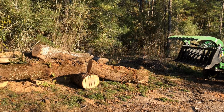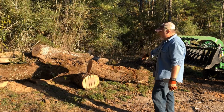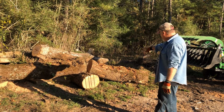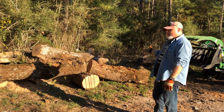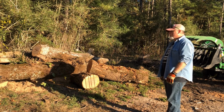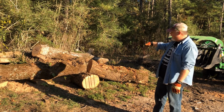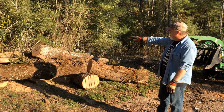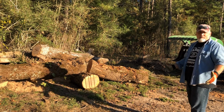Yeah. So we'll move that piece. And then once this one's out of the way, I have two nice pieces in. I'll drag this one out over where I can cut the end of it off, and then I'll have three beautiful pieces of oak. And I got one over there that's all boogered up. I'm gonna try to fish it out and cut it up nice. And I got another down oak there, another down oak there, and those are oaks the excavator took down.